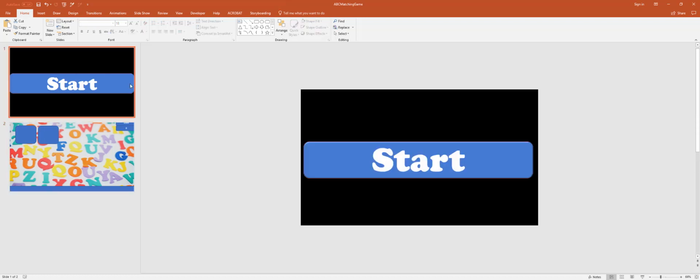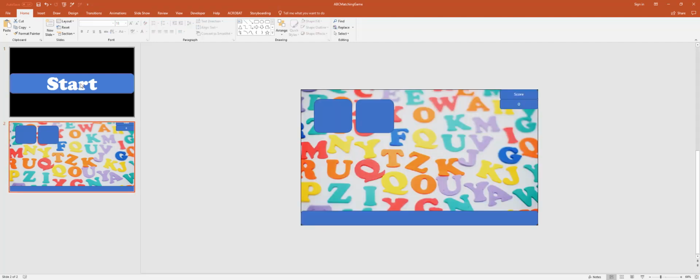Because even on the first slide, this is a rectangle and this is a rectangle. So we need to know exactly what we are dealing with here. When you select a rectangle, you will see this format menu pop up. We talked about this in the last video, and if you didn't see it, it's wise to go watch that one first if you get confused.